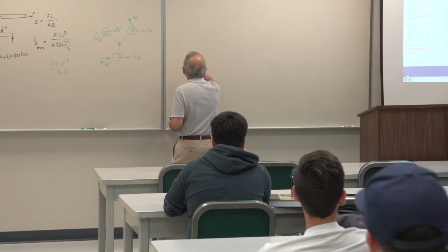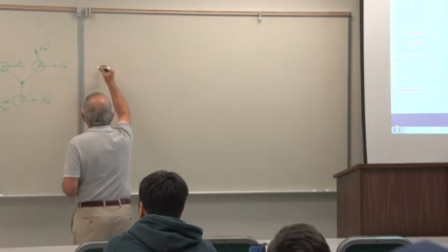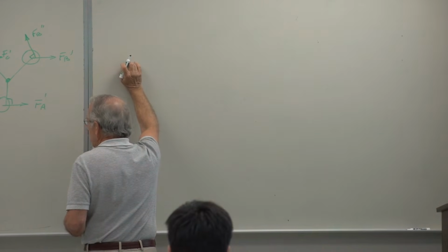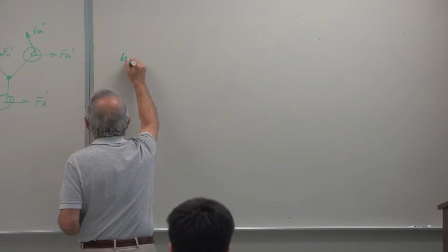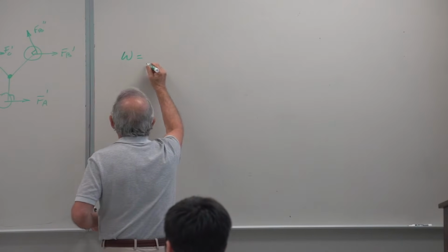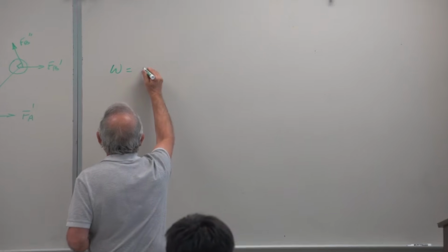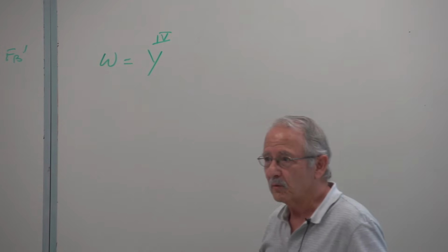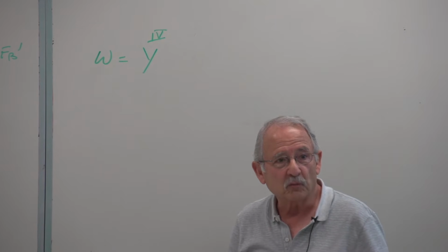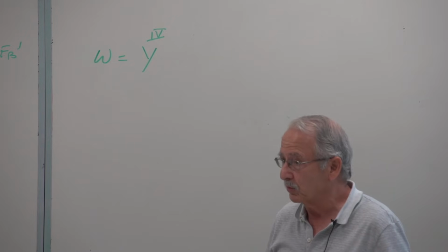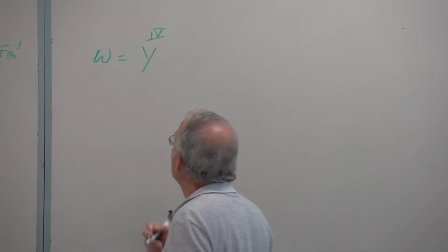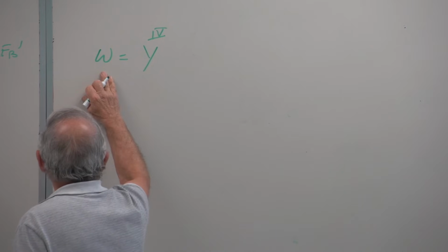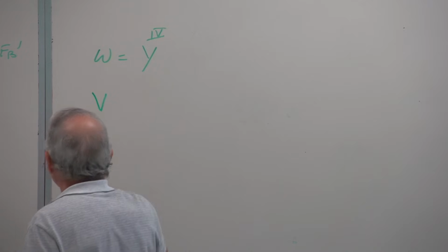Remember this equation from when you did it with singularity functions in 219, or without singularity functions. You said W is equal to the fourth derivative of the deflection. Remember that? You started from the load, not from the moment. You can start from the moment, but you started from the load. And we said we integrate this. W is a distributed load, by the way. We integrate this once, we get the shear force.